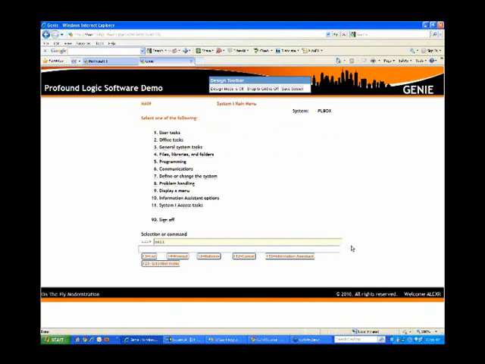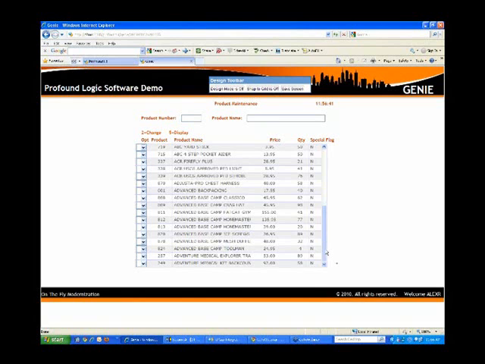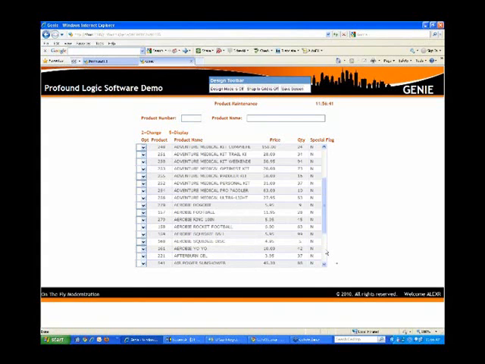So the first program that we're going to look at is that product maintenance program. Again, right away you'll see some automatic enhancements. So the subfile has been detected, and there's a nice grid that's been overlaid on top of it. You'll notice that the options now appear as little combo boxes. And you'll also notice a little scroll bar over here. Now in this case, you may note that the scroll is rather dumb. Since we're refacing a 5250 session, it really has no way of knowing how many total records there are. And the scroll process is a little slow because we're just paging one screen at a time.